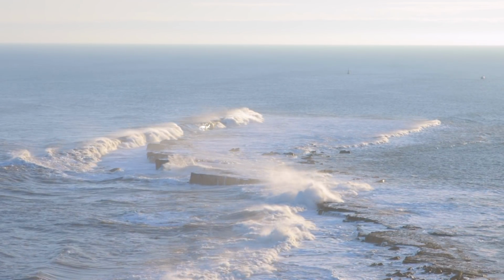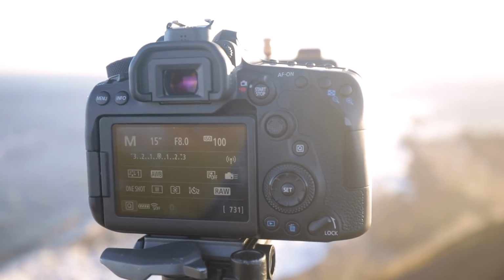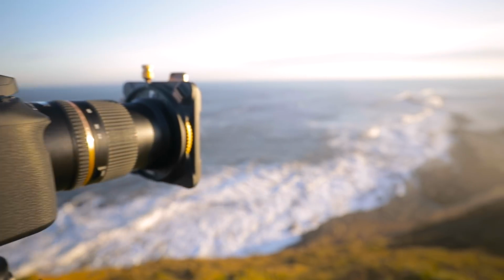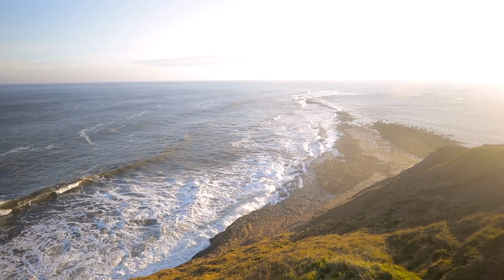So let's take this shot. Now, I already have this 10-stop filter in. It's given me an exposure time of about 15 seconds. I'm at f8 to maximize the sharpness of this lens, and ISO 100 again. So just wait for a nice moment as the sea is crashing around. I think I've got that now. 2-second timer, and then just wait for 15 seconds and we can take a look.